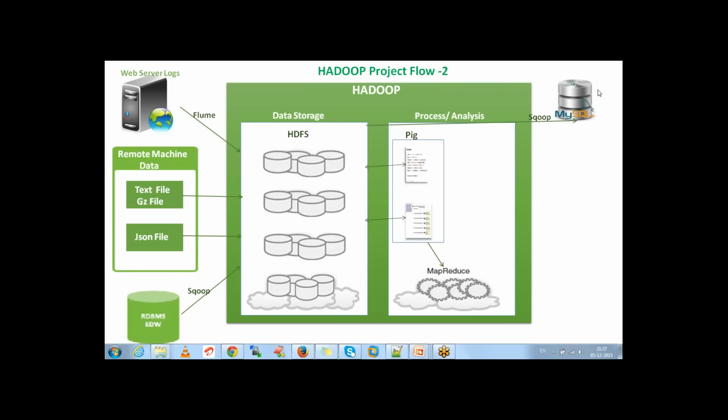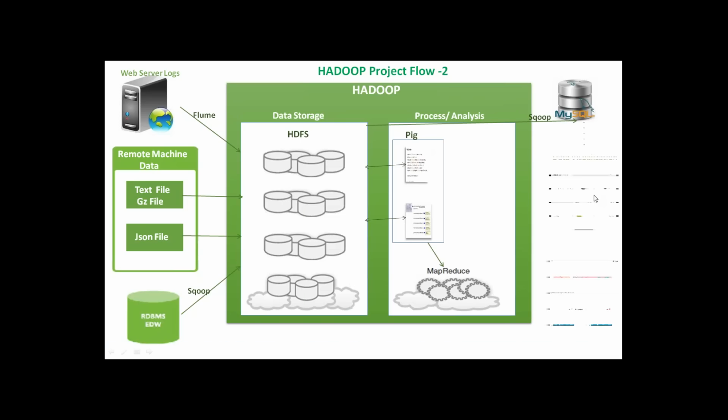That means we can load directly whatever data is in the HDFS output path. Whatever we got from the Pig output is stored in HDFS, and that data will mostly be comma separated. If you want to load that HDFS data, we can load it into MySQL. So whatever data we have analyzed, if we want to visualize it, one way is to load the HDFS data into MySQL and send it to the visualization.